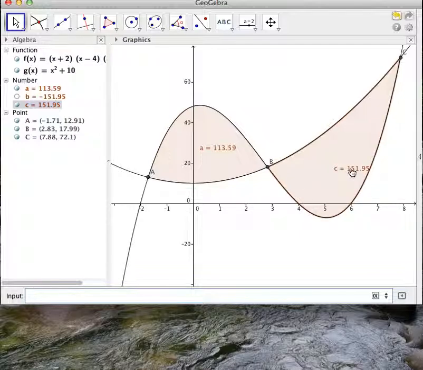We can see now we get the same numerical answer, but now it is positive because this time I subtracted the smaller one from the higher one, and that gives me a positive answer.